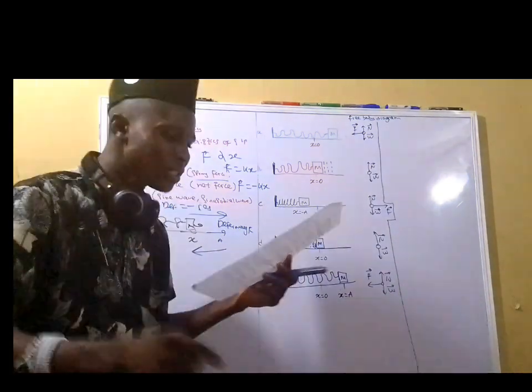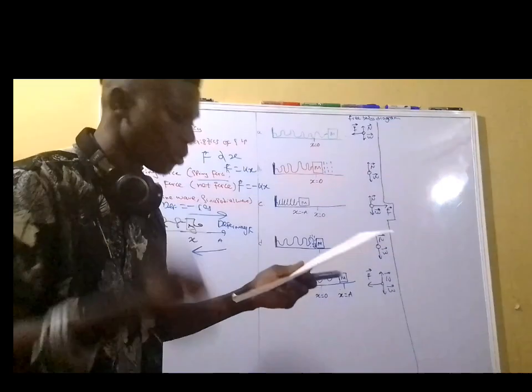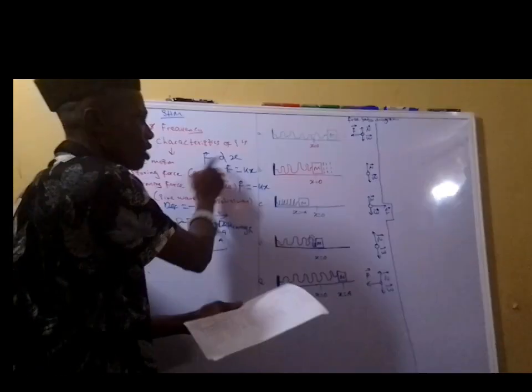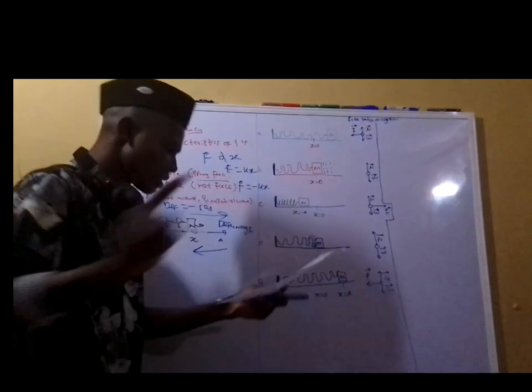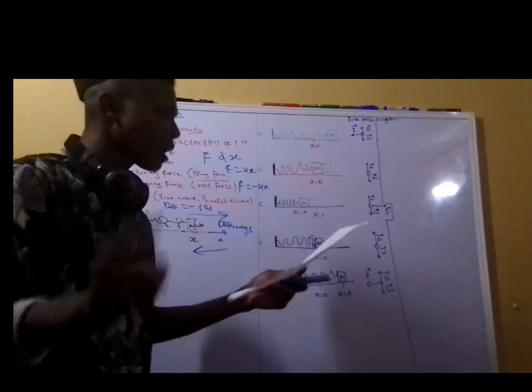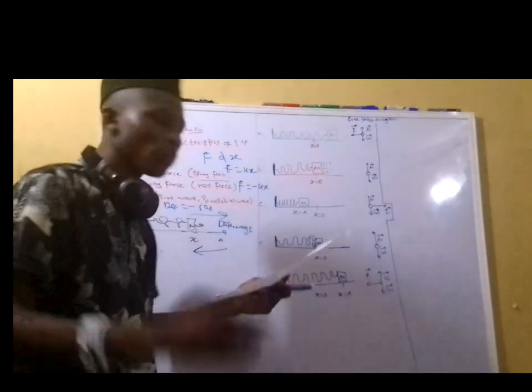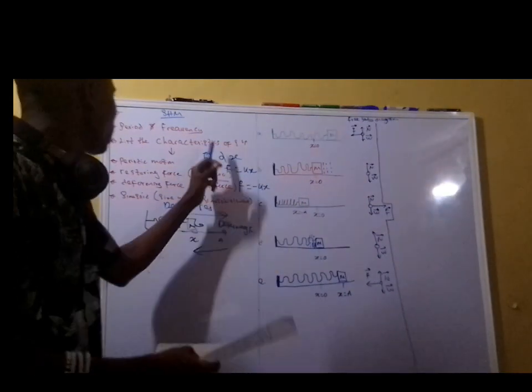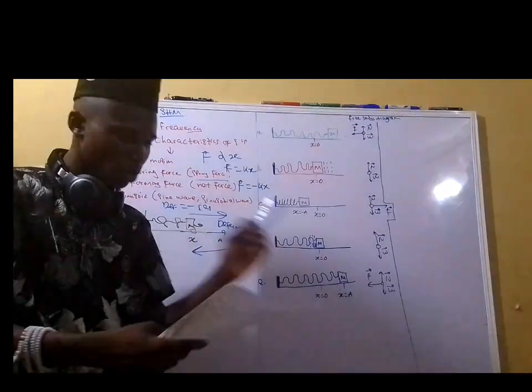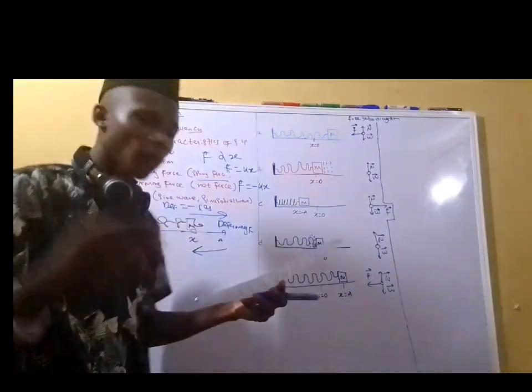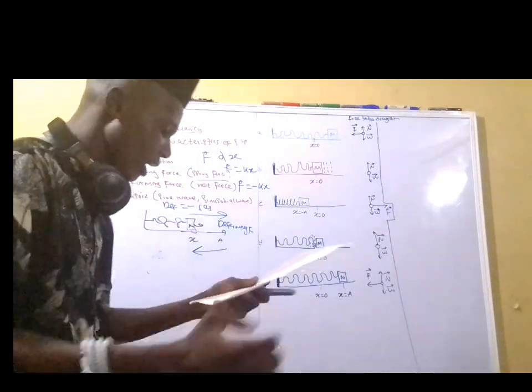A restoring force whose magnitude is directly proportional to the distance of the object from an equilibrium position, and which acts toward the equilibrium position, just like what I had explained already. So that is what we call periodic motion, nothing more, nothing less.